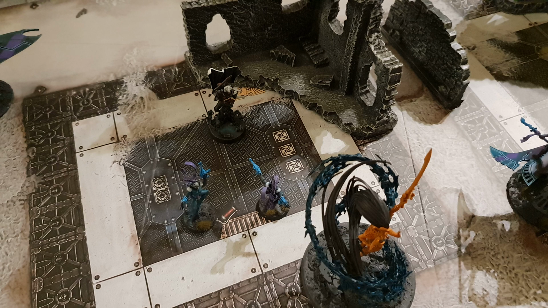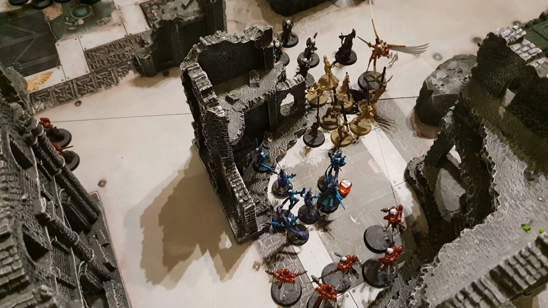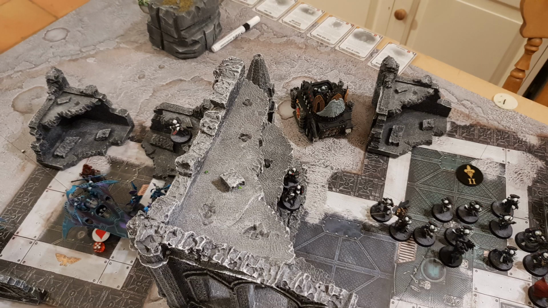Stern falls back. The Repentia and Seraphim crowd round my infantry death ball here. And the Exorcist moves round a bit to get a better shot at my left flank. You can see sisters have kept a ton of bodies crowded round their home objective, making sure I'll have a hell of a time trying to claim it should I even try.